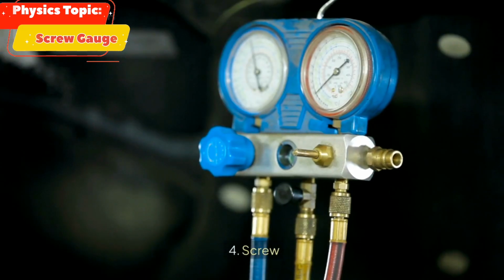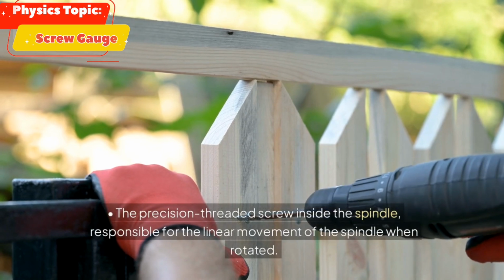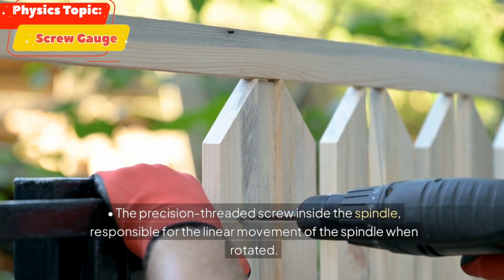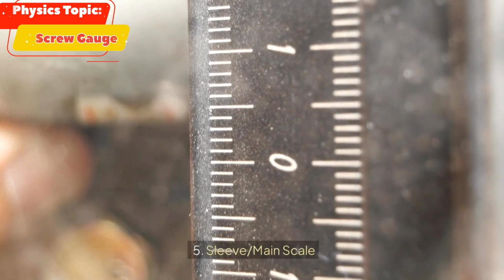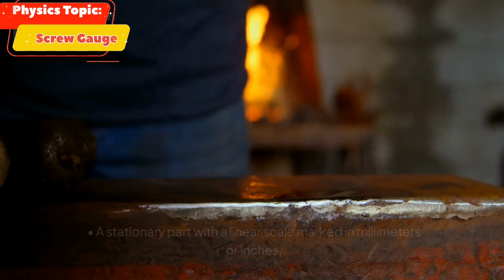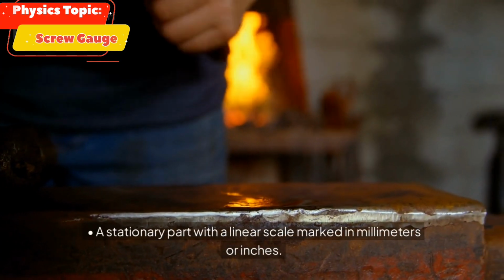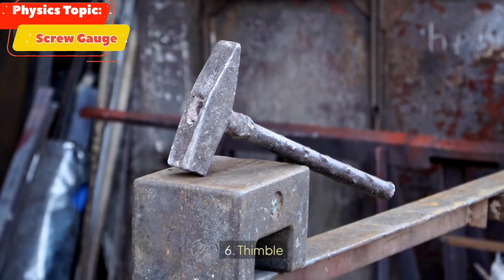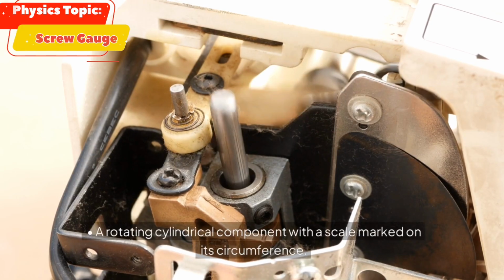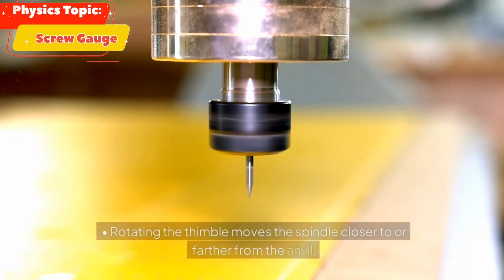4. Screw, the precision-threaded screw inside the spindle, responsible for the linear movement of the spindle when rotated. 5. Sleeve/main scale, a stationary part with a linear scale marked in millimeters or inches. 6. Thimble, a rotating cylindrical component with a scale marked on its circumference. Rotating the thimble moves the spindle closer to or farther from the anvil.